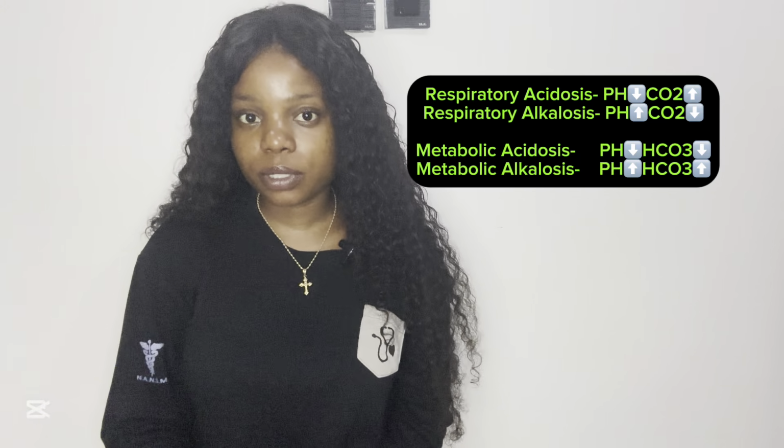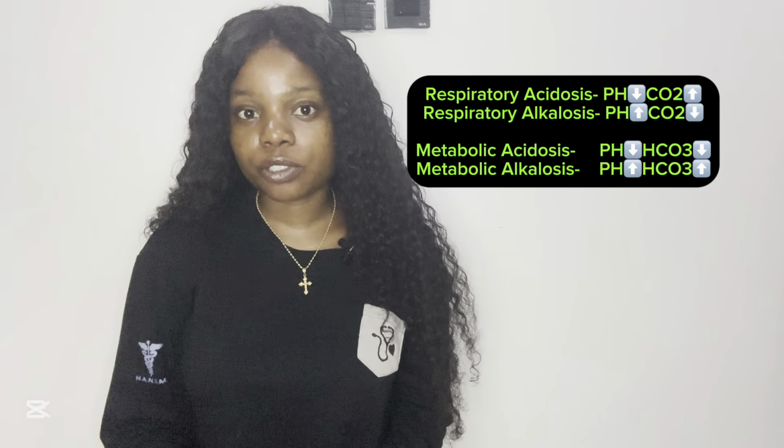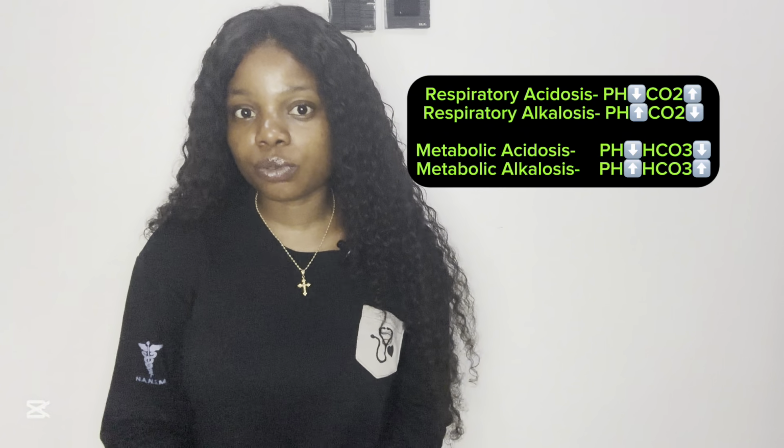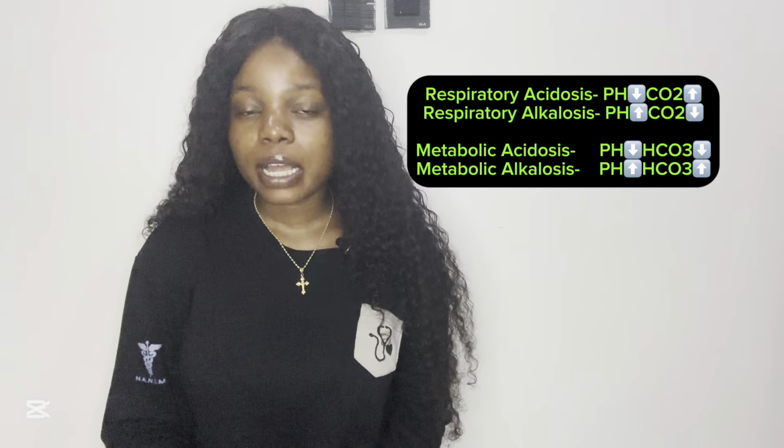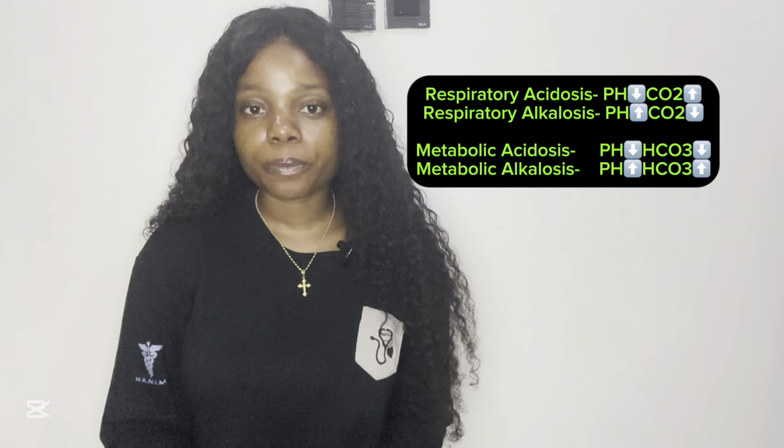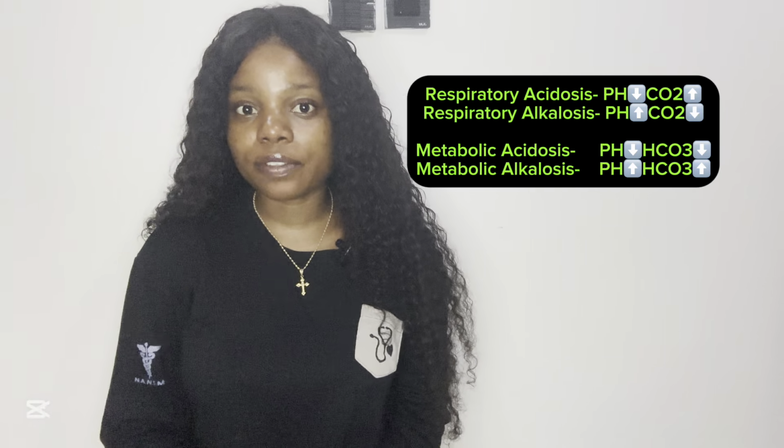Having said all this, I'm going to take it back to the last class where we did say that if it's a respiratory problem, the pH and the CO2 have an inverse relationship. And if it's a metabolic problem, the pH and the HCO3 have the same or direct relationship. For example, if it's a respiratory acidosis, looking at the pH and the CO2, pH is down in acidosis. And in respiratory acidosis, because the client is retaining all that CO2, the CO2 is up. So you can see that in respiratory acidosis, pH is down, CO2 is up. You can see that inverse relationship, and vice versa for respiratory alkalosis.